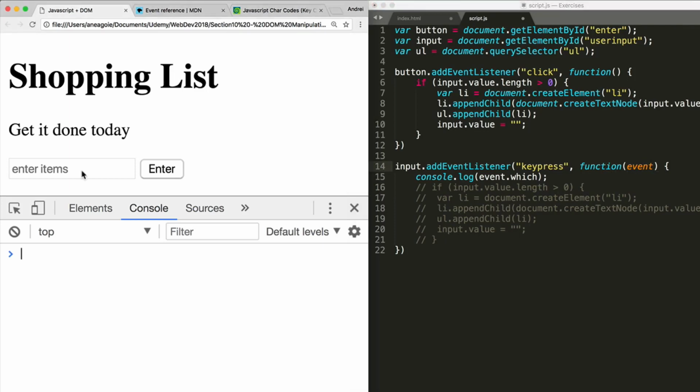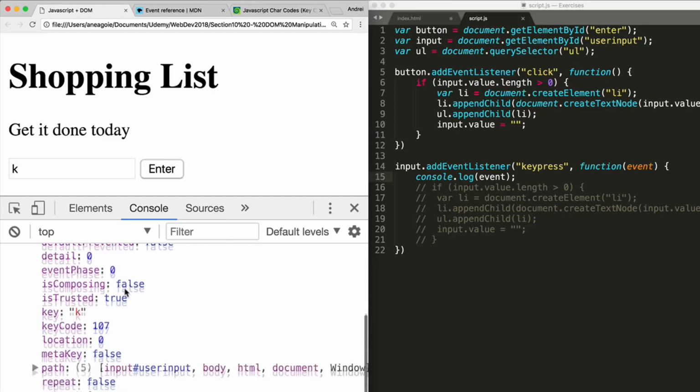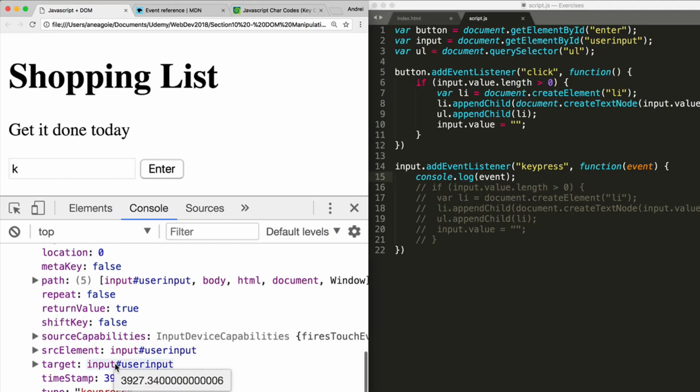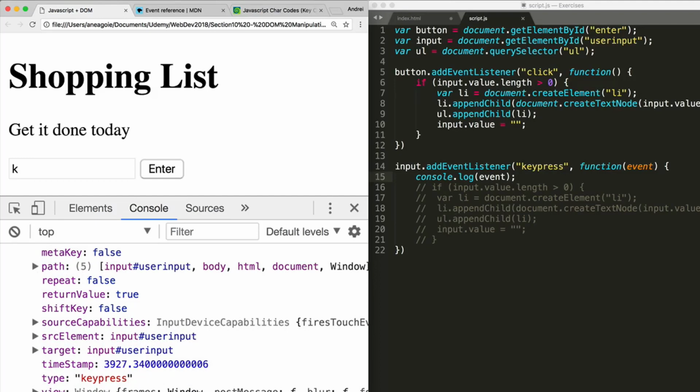And now, when the user presses a key, it gives this function an event, a description of that event that happened. Actually, let's just console log the event and see what it is. I'm going to refresh and press a key. And you see that I have the keyboard event. Here, I get a whole bunch of information about the event that I just did. I even get the time when I pressed the key. But the thing that's really important here is we see that there's keyCode. And there's also which, both of them 107.